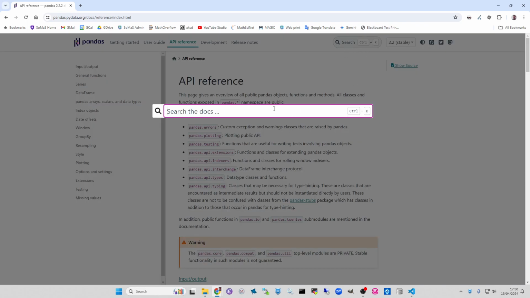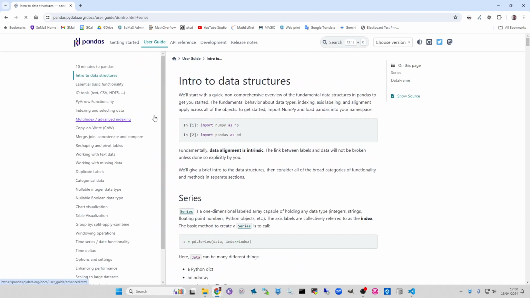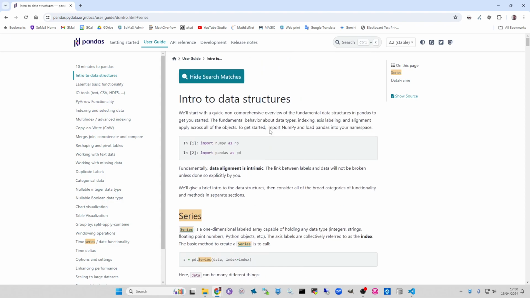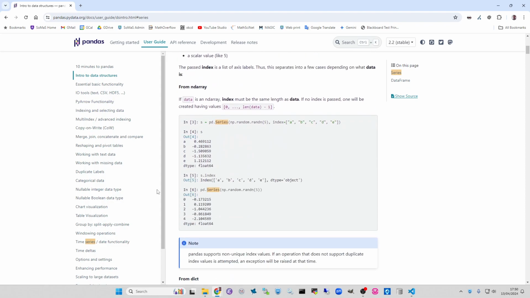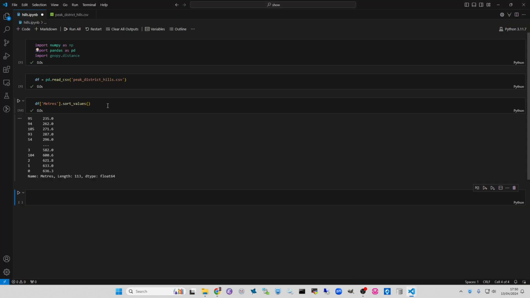We can look for this. This tells us all about the pandas Series data type.